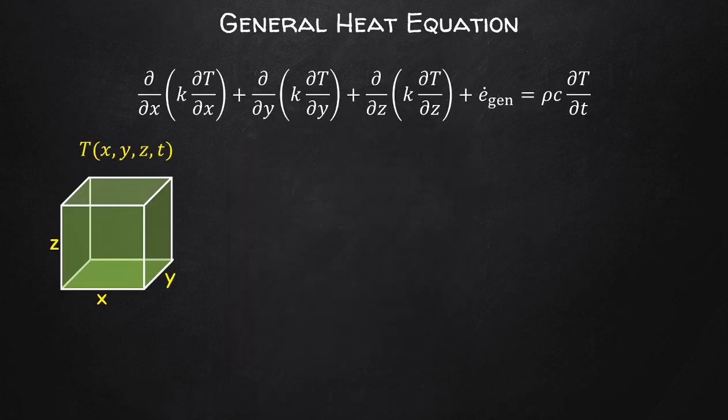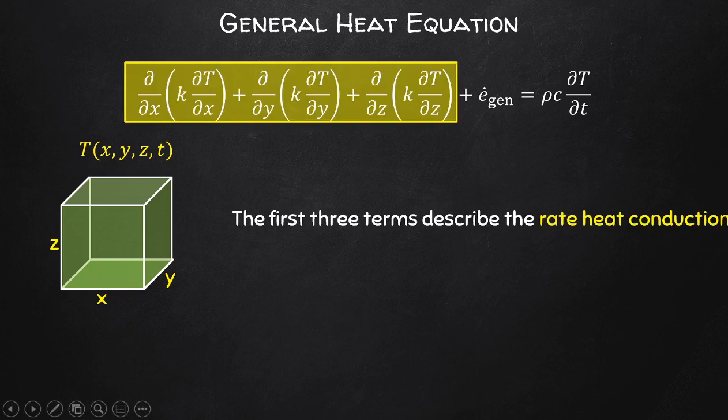Okay, the equation that we have been using is a simplified form, the Fourier rate equation, and it's simplified from the general form of the energy equation as is seen here. So the first three terms of this equation correlate to heat conduction, which we have been looking at up to now. Notice the presence of the thermal conductivity terms as well in each of these terms. This implies that the thermal conductivity can also vary with dx, dy, dz, etc.